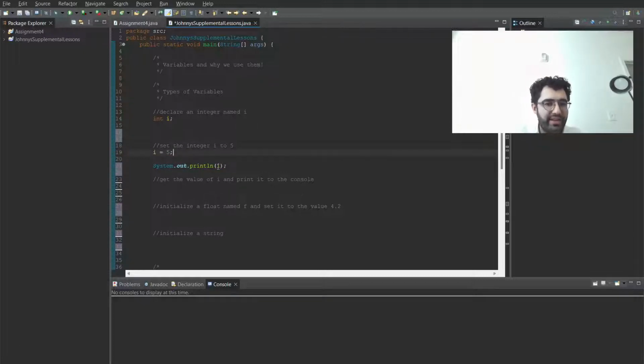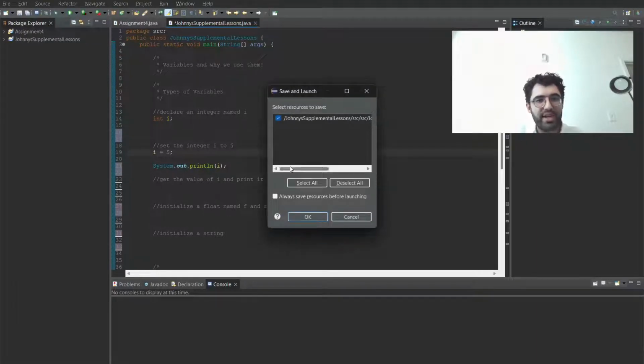So now, oh, look at that. The error went away and we can print this. So now we have a container, like a cup with 5 M&Ms, a cup with an integer value of 5. So instead of writing the number 5 a bunch, I can just say i. And that doesn't make our lives a lot simpler now, but when you actually need to remember, if you're keeping track of the number of students in your class, instead of having to remember that number, you could just say int numberOfStudents equals whatever. And then that can change year to year, but every single time when you're doing this program, it's just going to be that same variable name.